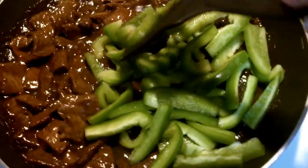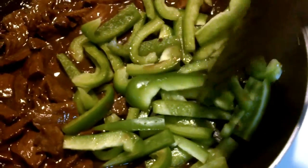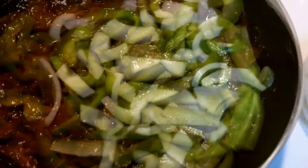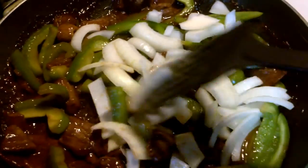When the beef was cooked, I pushed it all kind of to the side. Then I added in my green peppers. I love the color of this. And once they had cooked for a little bit, I then added the onion. I just wanted to fry them up enough to keep them crunchy, not lose their nutrients, but of course make sure everything was cooked.